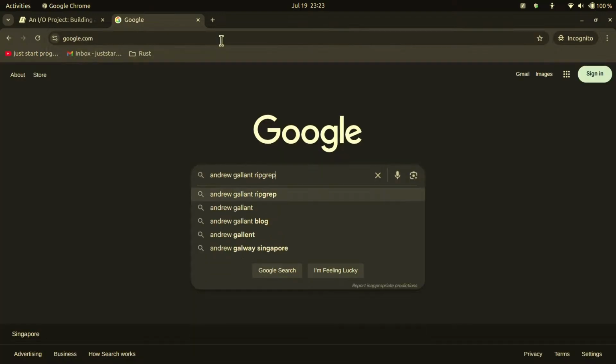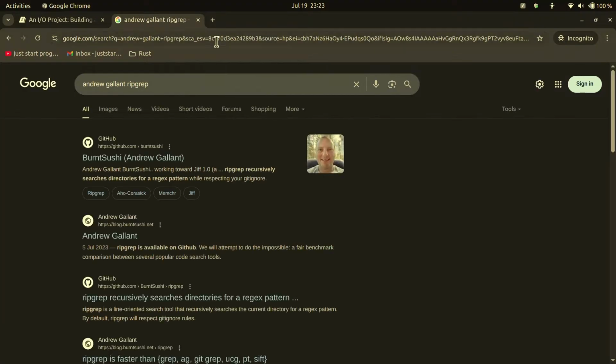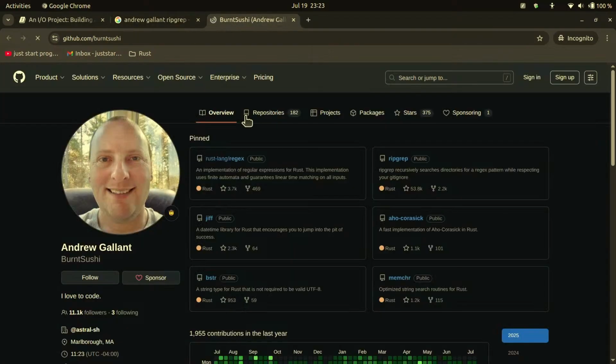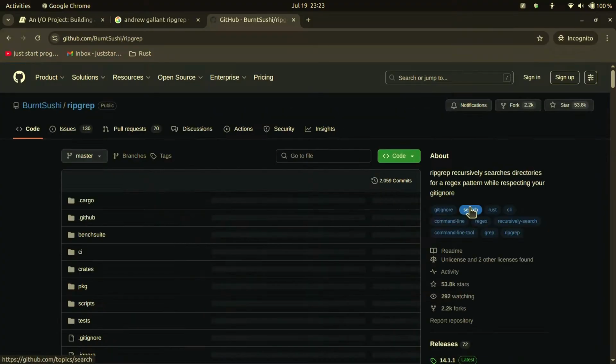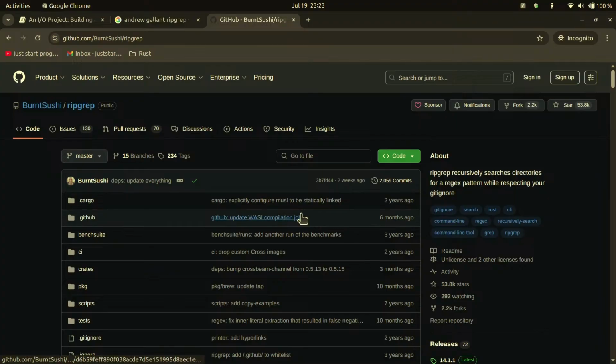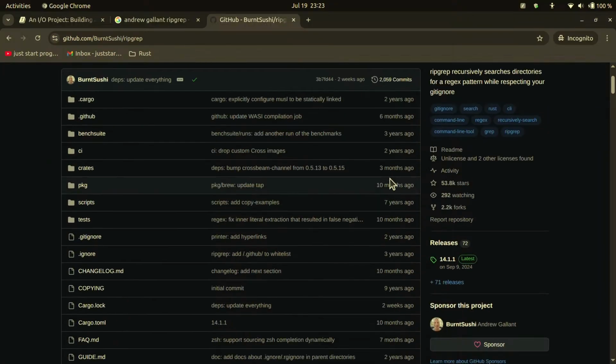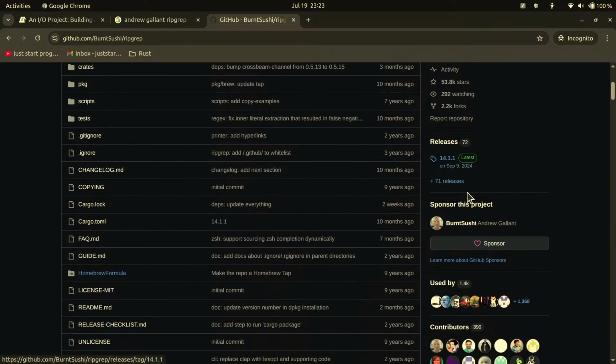Ripgrep. Burntsushi. Okay. Let's see. Ripgrep is here. Two years ago, 3 months, 2 years. Okay.